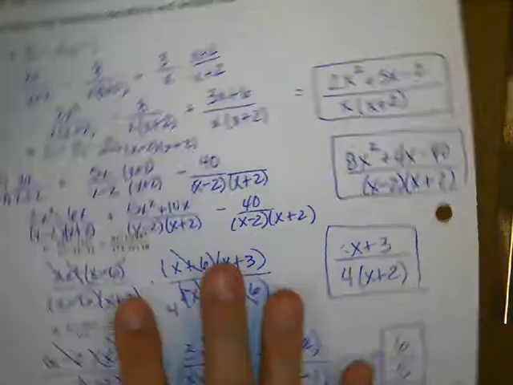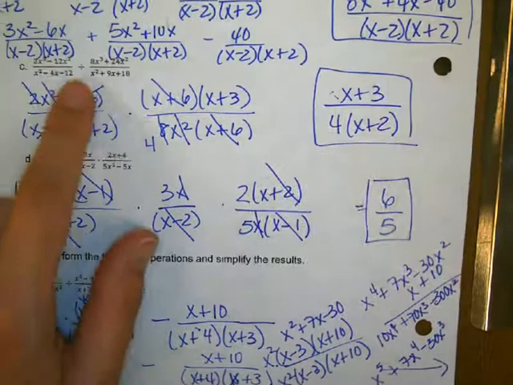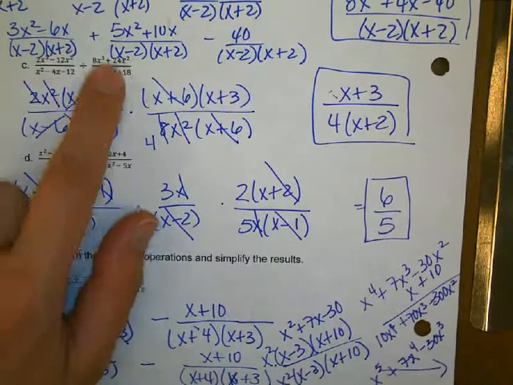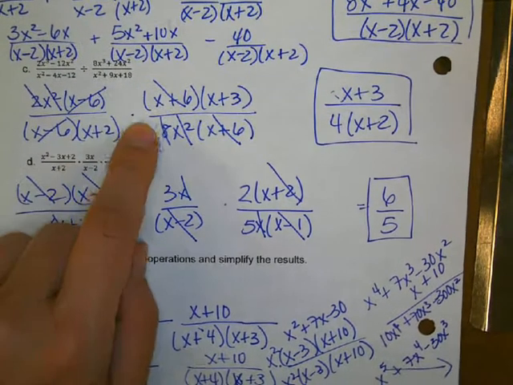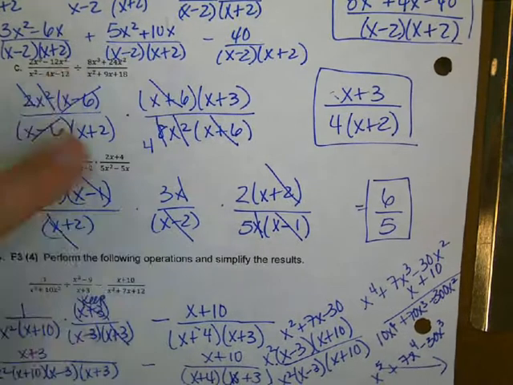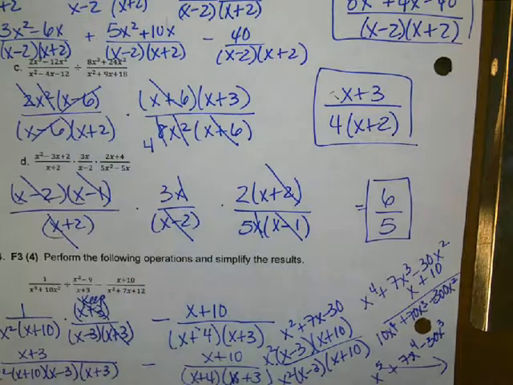For C, when you're dividing or multiplying, you can go through and factor all the numerators and denominators. In this case, when I wrote down my next step here, because you're dividing, you have to flip and multiply that second fraction. So I kind of factored and flipped and multiplied at the same time.